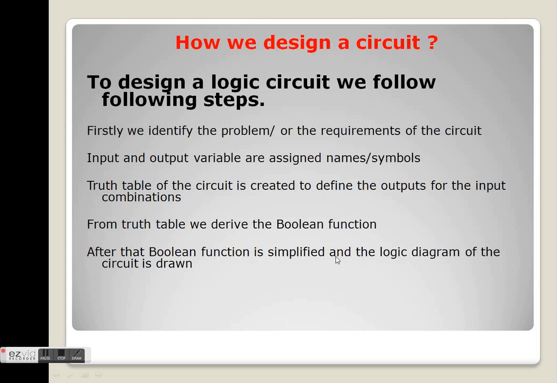In step number 3 we prepare a truth table for that circuit, in which we write down the output values for a particular set of combinations of inputs. After that, from the truth table we obtain the boolean function or boolean expression, and in the last step we simplify the boolean expression and we design the logical diagram of the circuit.